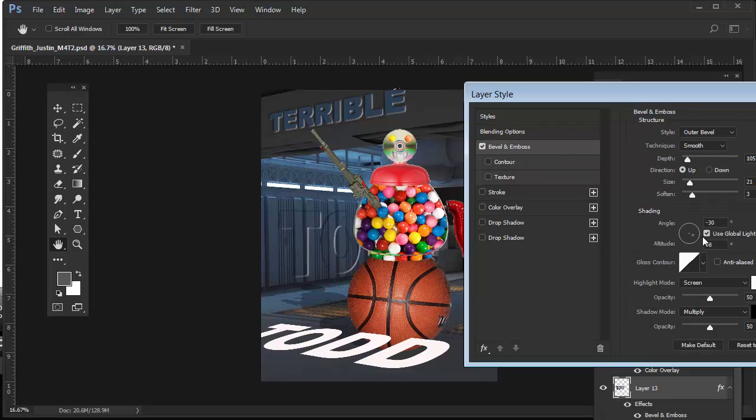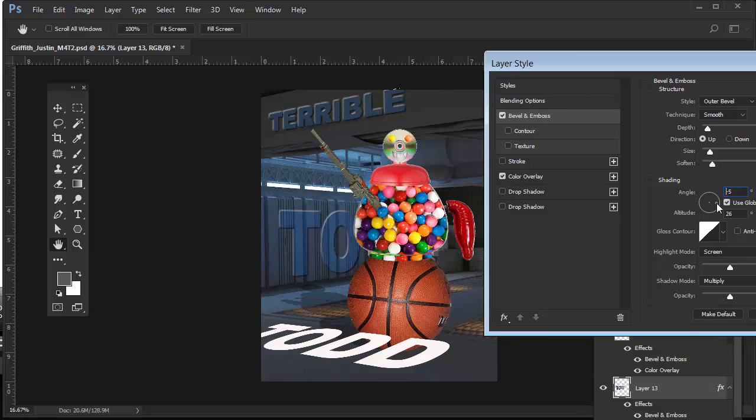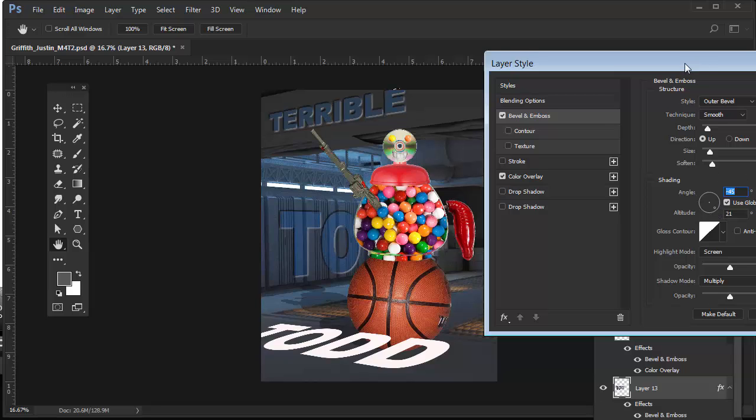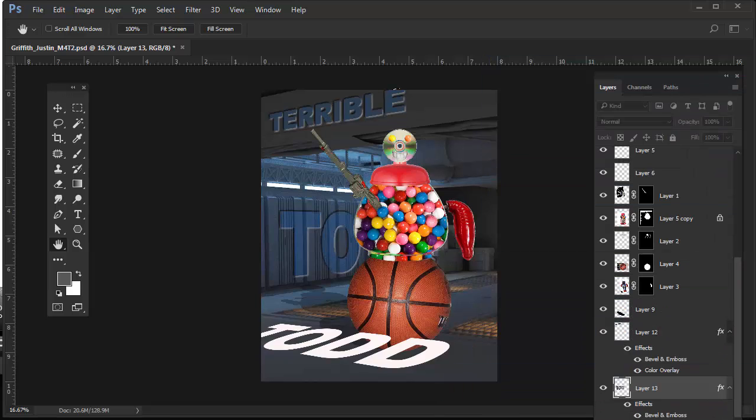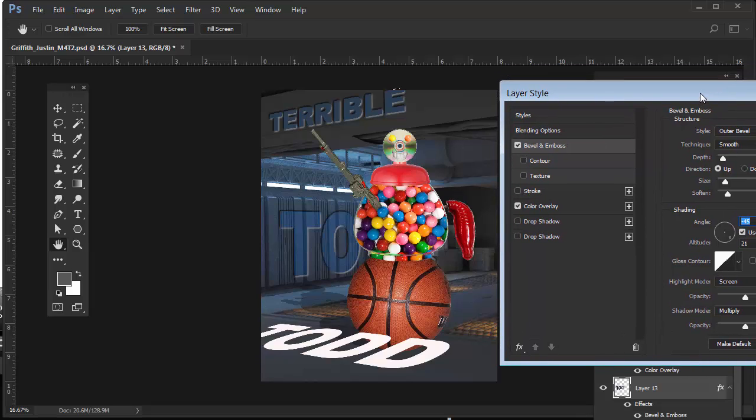It comes up with the same kind of settings that you did before. So that might work to your advantage. It might not, but that's okay. So bevel and emboss, again, you can fool with the light source, but notice it does, that's kind of odd. I always thought that was odd that it affected, it's on a different layer, but I don't know. It affects all that. You can get around that if you wanted to. Ask me how, but I won't go into it now.